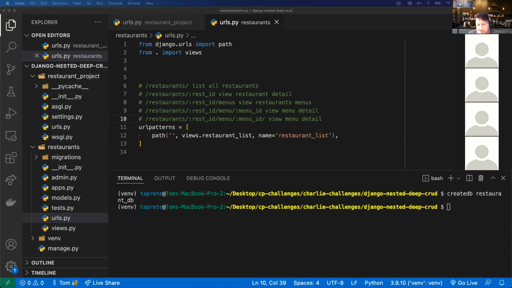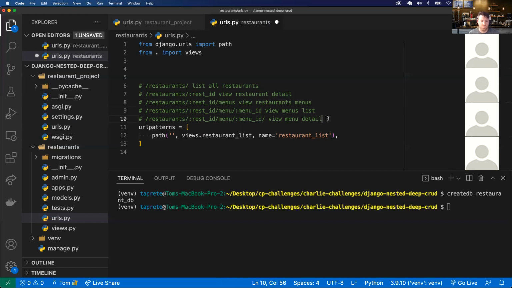So we got the restaurant lists, menu, the menu ID. So that's the individual menu detail. I guess this would be not menus. List, that's menu detail.